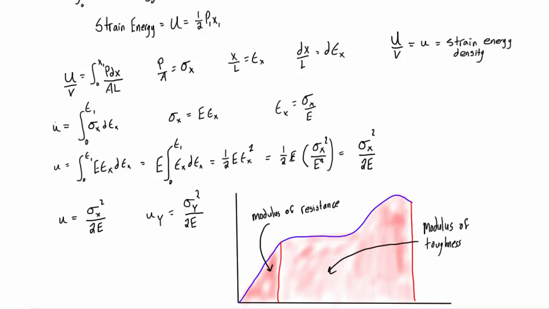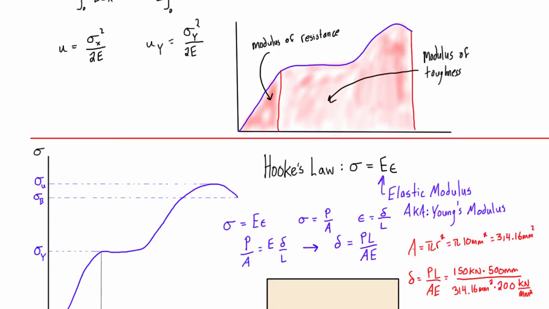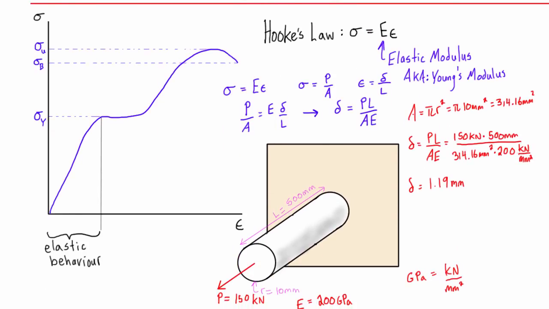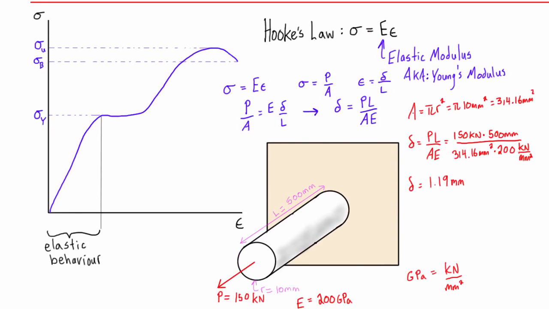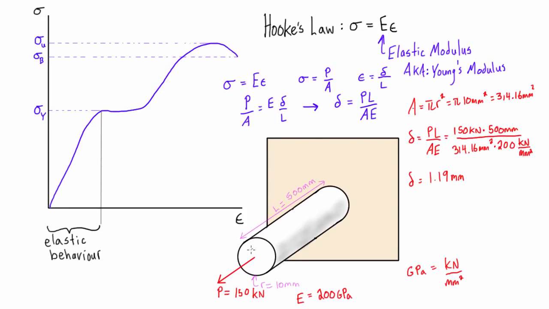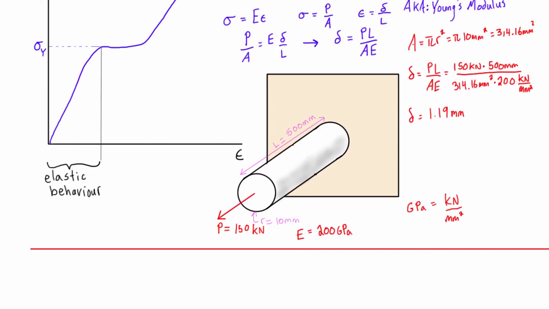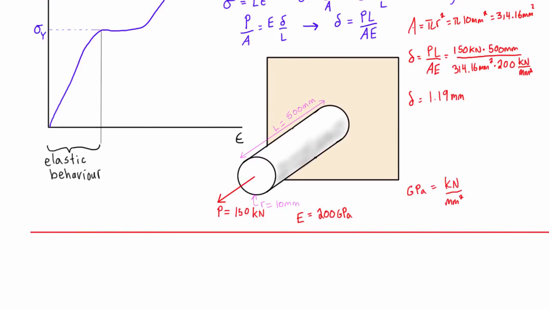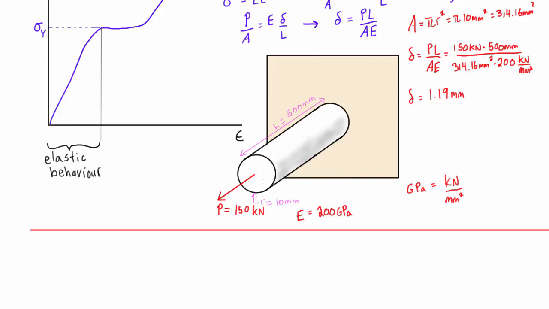What we want to do now is we want to apply some real numbers to this. So I grabbed an example from a previous video when we were talking about Hooke's Law and we have, let's just bring this all into sight, we had this rod with actual dimensions and we actually applied this, we took this applied load and we wanted to figure out what the deflection was, or the deformation was, of that member. In this video what we want to do is we want to take the same example but we want to figure out what the strain energy is in this member when we apply this load.